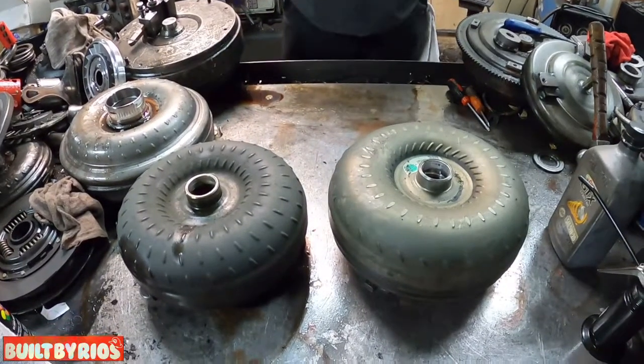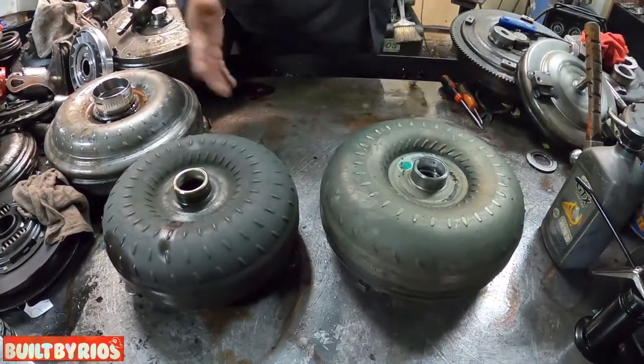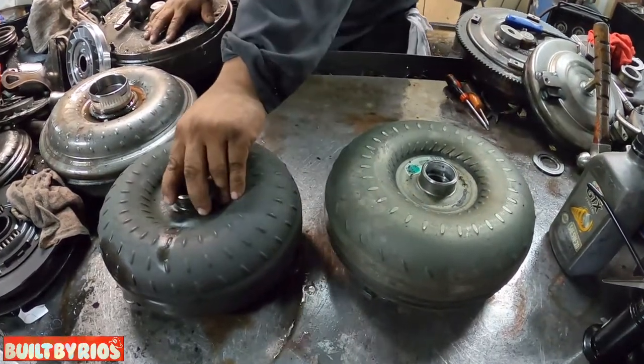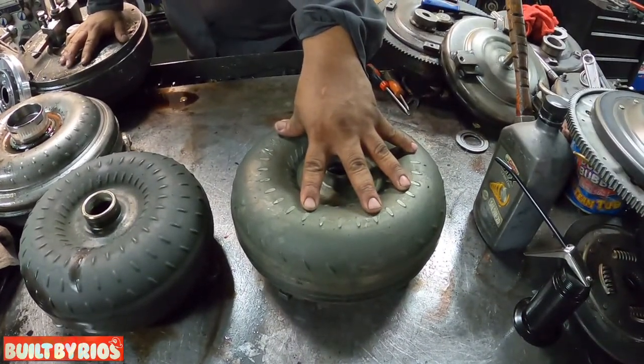Go for it. So right here, we've got two GM front wheel drive cores. This is what we all use to build stalls. This is a 9.5 inch, also called a 245 millimeter. This is your 10 inch, called your 258 millimeter.